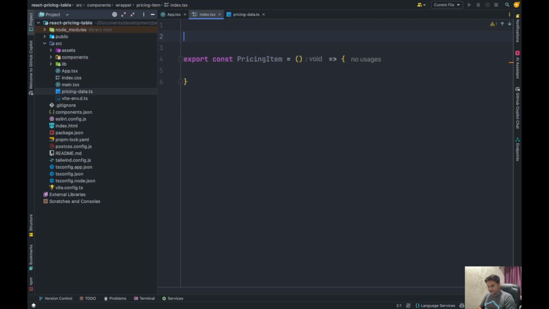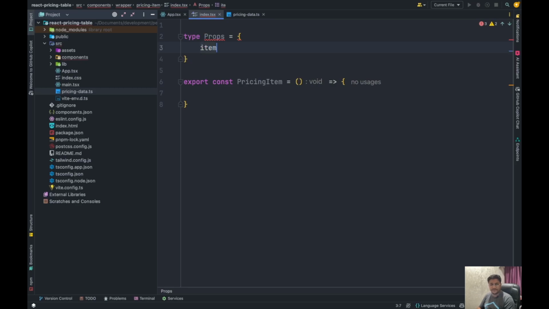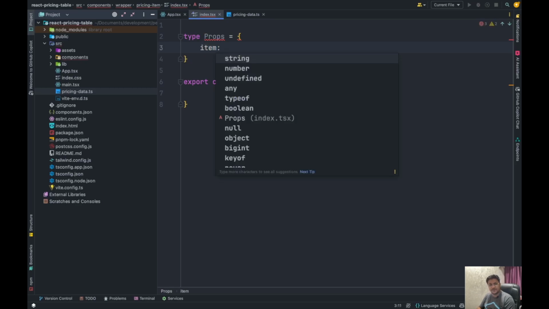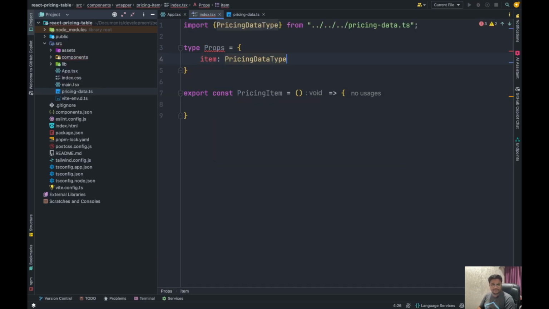Let's add a type for this also. Props, it will receive item, and that will be of pricing data type. So now my component will know what data type it will get, right?